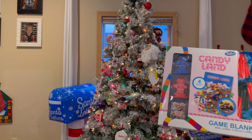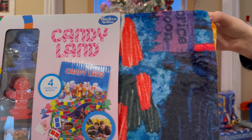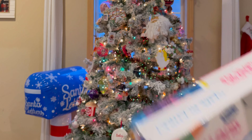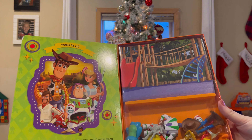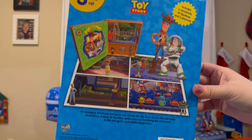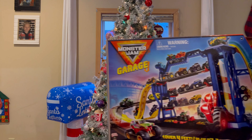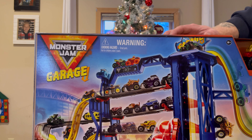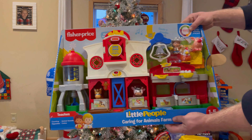He also got a Toy Story sweatshirt, and since he's been loving Candy Land, we found this giant Candy Land blanket at Marshall's — he's gonna be so excited. There's also a Toy Story busy book, similar to the Winnie the Pooh one, which comes with cute little characters and a play map. He got a little Shy Guy figure, and then his main big gift was this monster truck garage track.